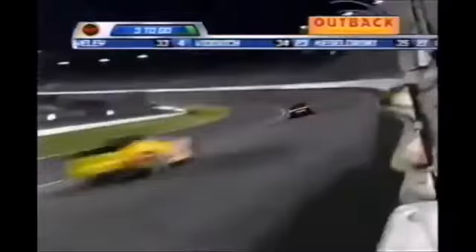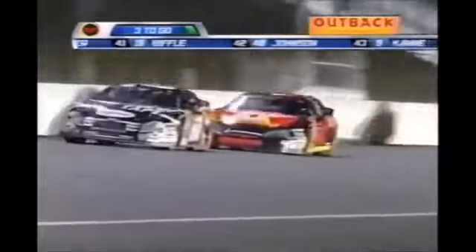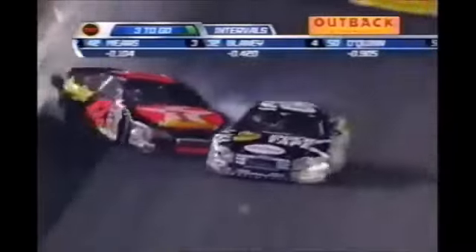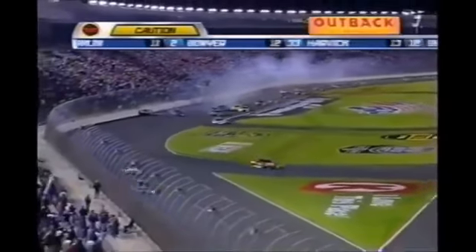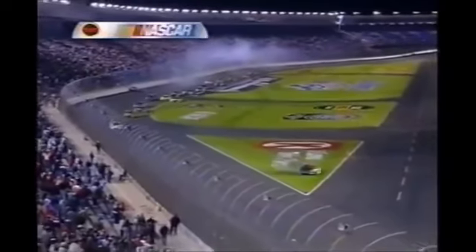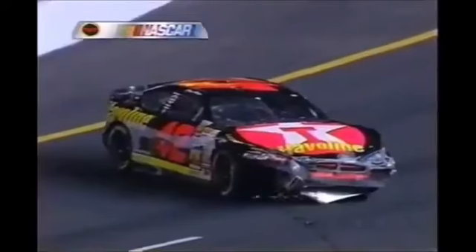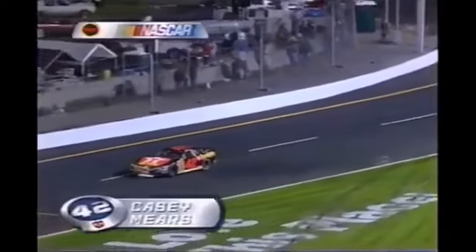Three to go. Casey's car is really strong from the center off. You saw him lag in the corner on that restart behind Carl and really get a tremendous run going down the back stretch, and Carl had to block it. Casey may have it out there — and Edwards around! Caution is out. Daniel Quinn has gone around. Matt Kenseth sneaks through. Dave Blaney is going to win the race. And Kevin Harvick may end up clinching the championship, depending on the damage to the 60 car and where he finishes.